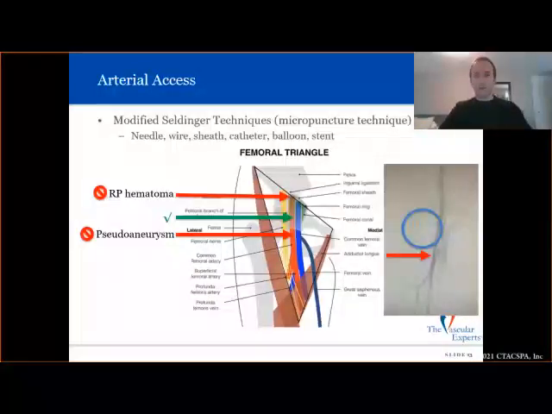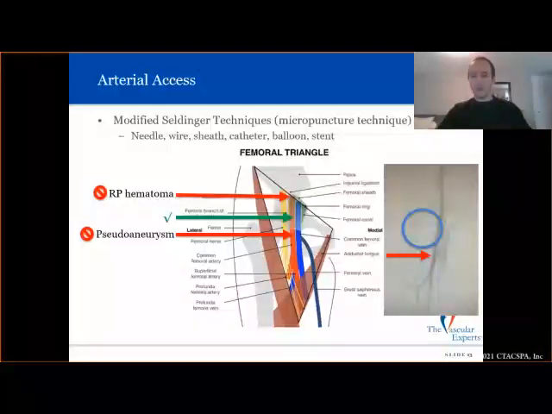Access, that's really what it is. That's where it all comes down to, is arterial access. And to the right here is the first case I had as an attending. I put a blue circle where the femoral head is, and this is a morbidly obese woman. Cardiologist put an access, which you can see where the arrow is, right in the common femoral artery. But the point that they missed, even though it's in the common femoral artery, is that it's not over the femoral head. So you can't compress that.